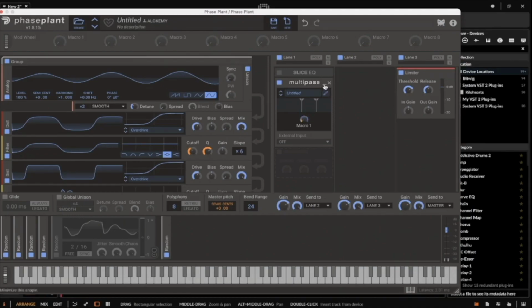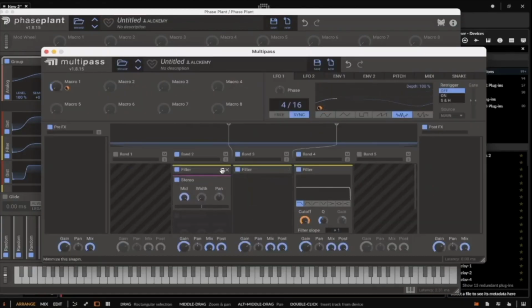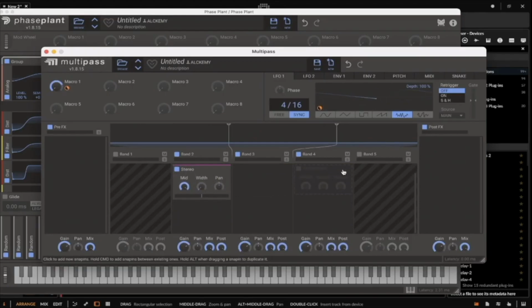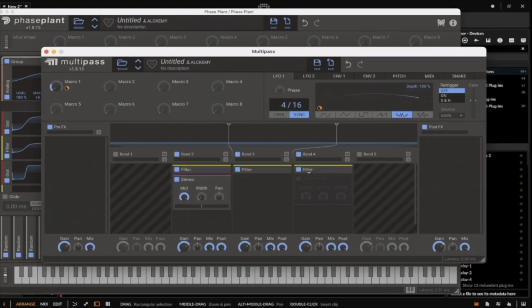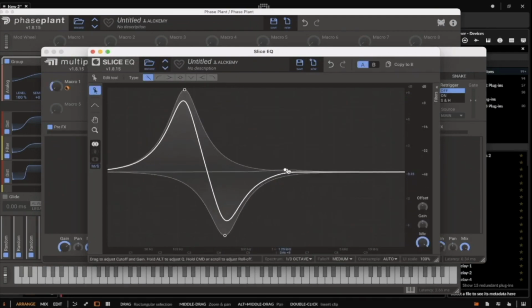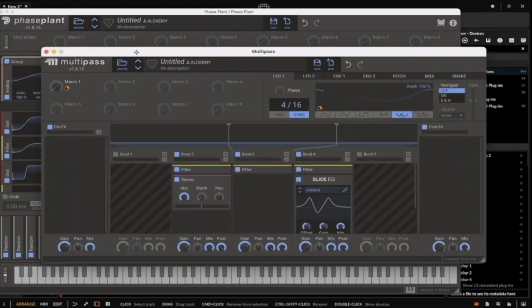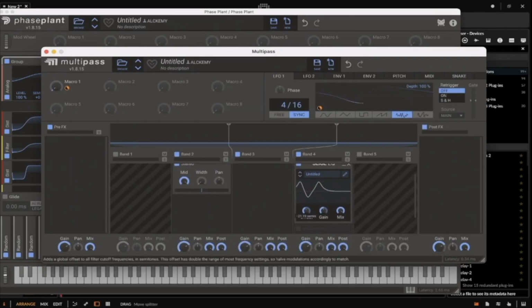But wait, what happens if you want to do this on a micro level? The crazy thing, rather, is that as opposed to having a single filter on here, we can stack filters downward or vertically this way, but we can also use a slice EQ to create more complex filters in its own right. We can do something like this and create some kind of vowel of some sort, and instead of going and doing all of the individual things, we can cheat and just use the offset here to manipulate that in a different way.